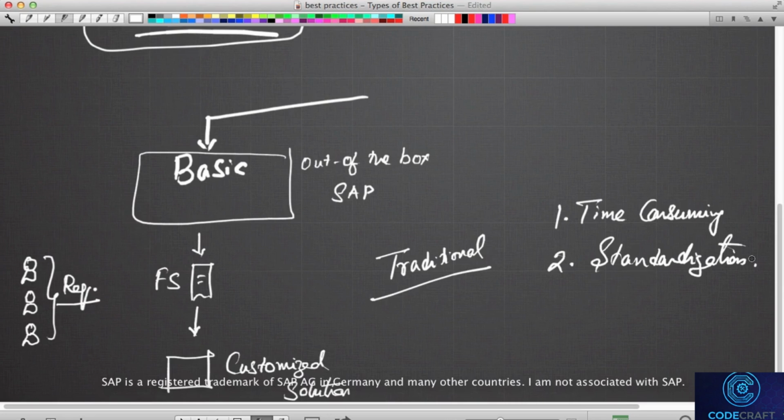So if there is a standardized template that solves your problem, use it. Instead of going around and fiddling with the details and then making a customized solution that's not really standard, and then trying to push it onto the users, or the users pushing back on you, it's better that we go with a standardized solution because it worked elsewhere and in all probability it will work here. Like I said, sometimes it doesn't, and when it doesn't, yeah, go with your custom solution. So to go around this problem, let's see what we can do.